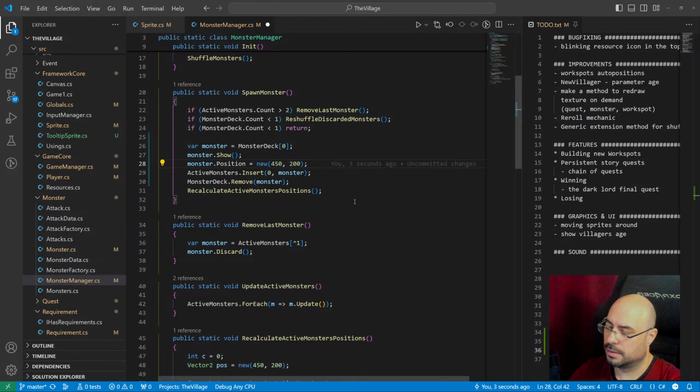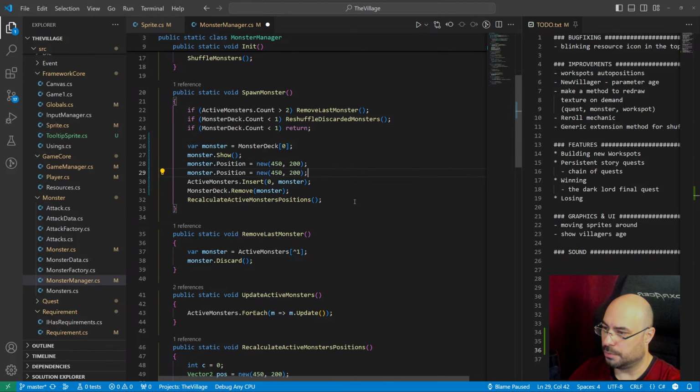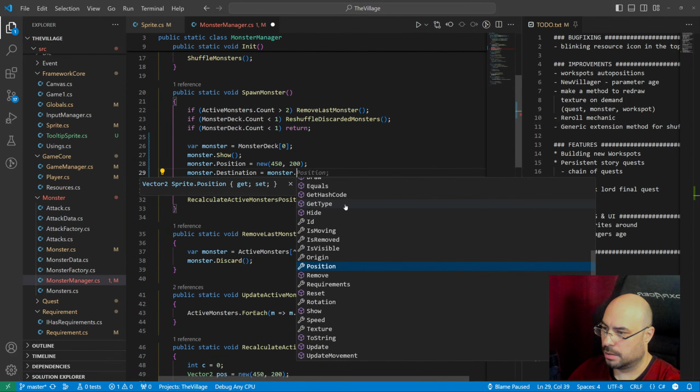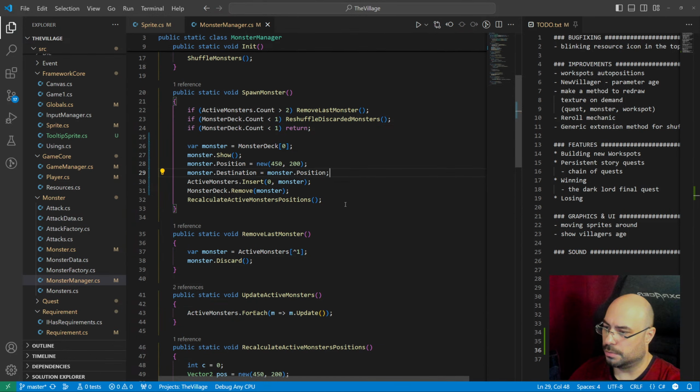This also need to set the destination to that, so that we know we already arrived, or like spawned there.